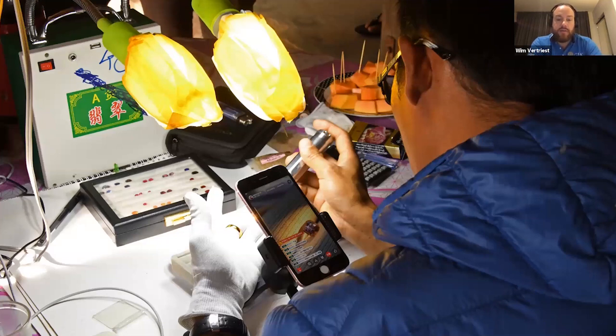And they present him the stone. He presents the stone, does a live sales pitch for it. You can see that he has this box of stones there, but he also has the ideal lighting conditions. He even has a lighter back there, which he uses to show color change. He has a plate of snacks nearby. So it's a very nice situation for him to just present stones to potential buyers over the internet. People are on the other side of this platform on their mobile phone, but they can wrap up the entire transaction through that WeChat platform.